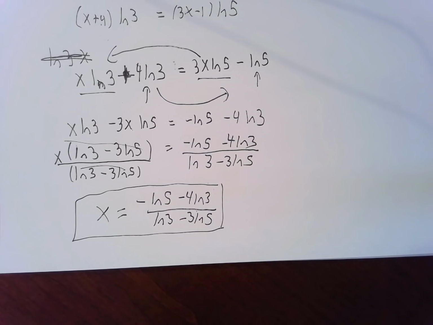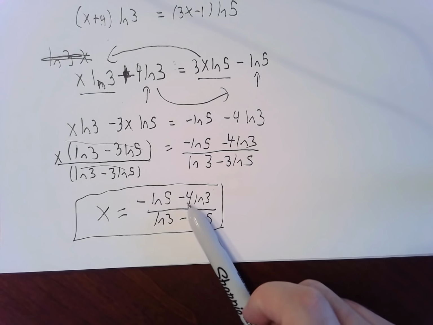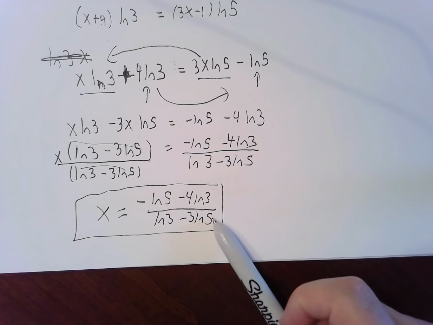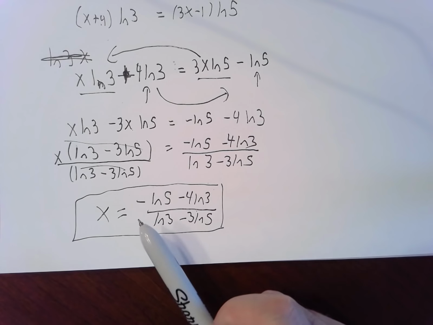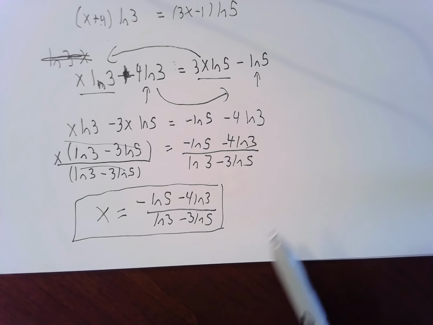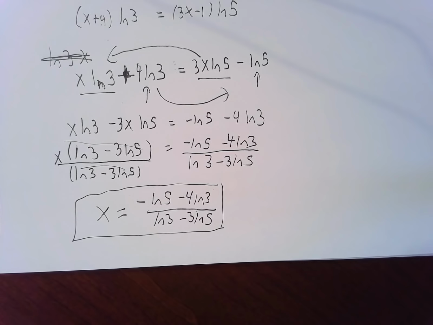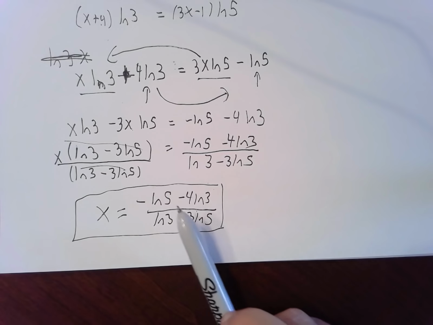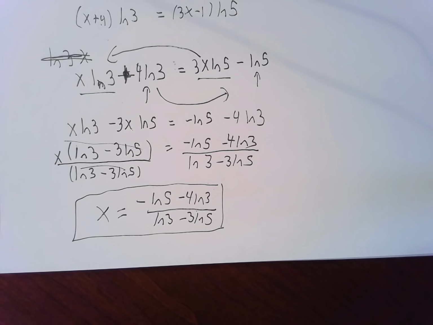Now you may be thinking, oh, well, let's use rules of logs and try to combine these together. Like maybe bring this 4 in, bring this 3 in as an exponent, add it inside, or add it outside becomes multiplied inside, subtracted, blah, blah, blah. You could try all that. Nothing pretty is going to happen here. In this case, I'm telling you, it's not going to get any better, so just leave it like that. If you need a decimal approximation, your calculator is smart. As long as you're careful typing this in, you could type it in your calculator and get a decimal approximation.